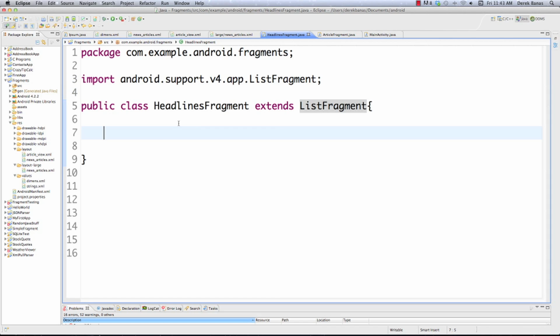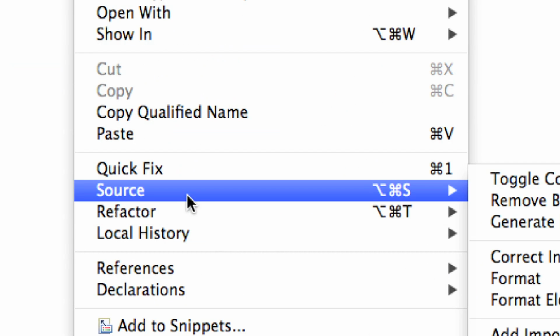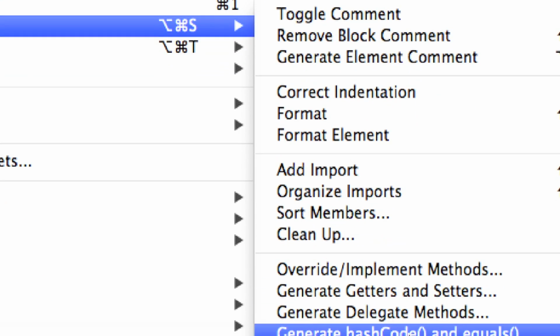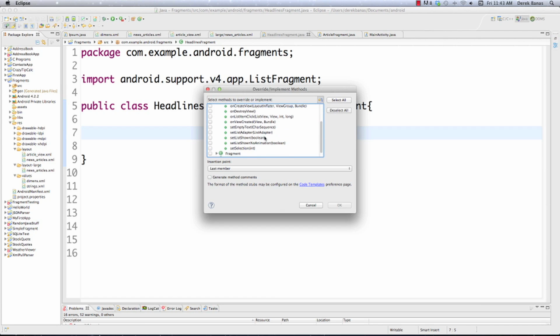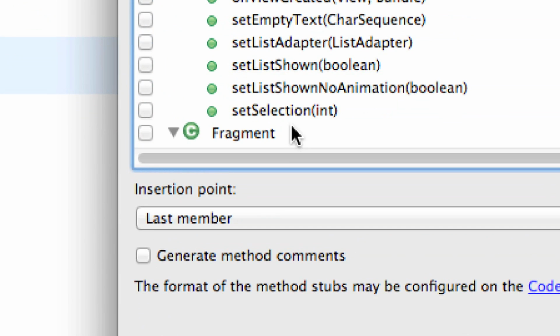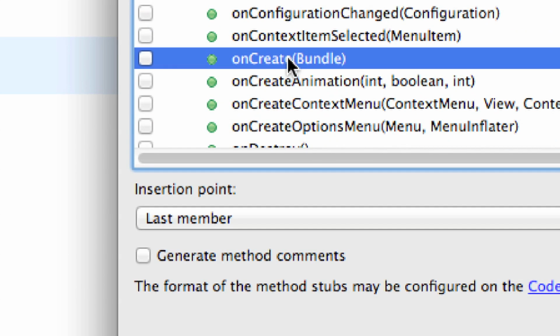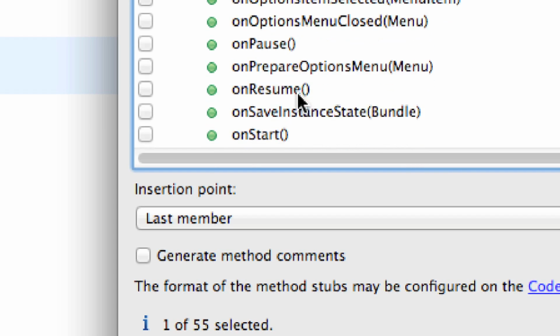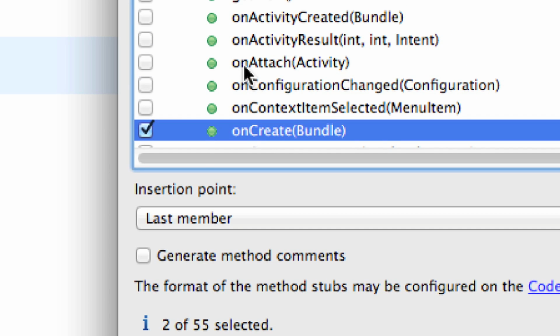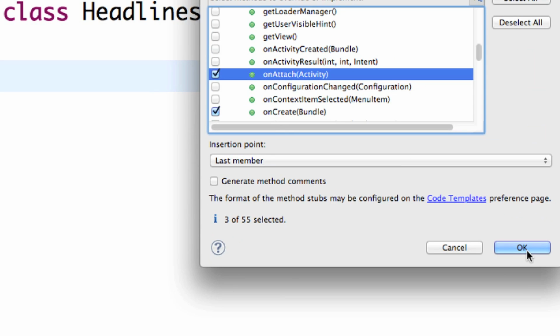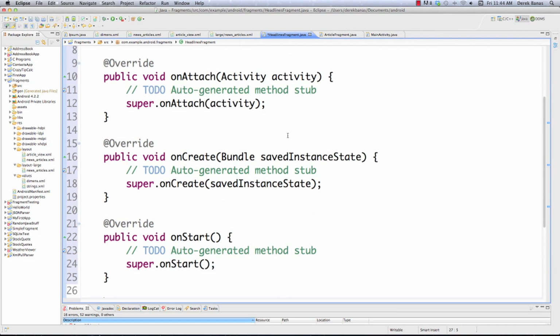And now that I have that defined, what I'm going to do to save myself just a bit of time is I'm going to right click, and then I'm going to come in here to Source, come over here, come down here, and look for Override/Implement Methods. I'm actually going to be using a whole bunch of fragment methods inside of this guy, so we have to open that up. And what I'm going to specifically be pulling out from there is onCreate, this guy right here, so just put a check in there. Also going to get onStart, so select that, and I'm also going to want onAttach, which is right there. And then after we have that all set up, I'm going to set this for first member and hit OK. And that is going to create all of my little guys inside of here.